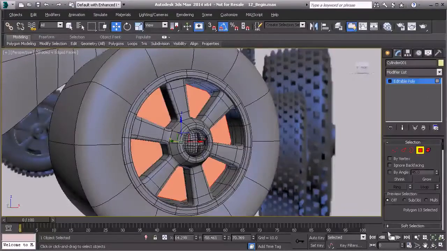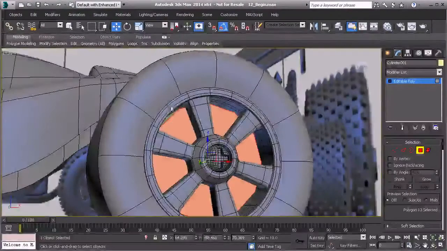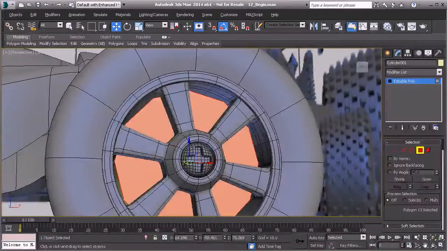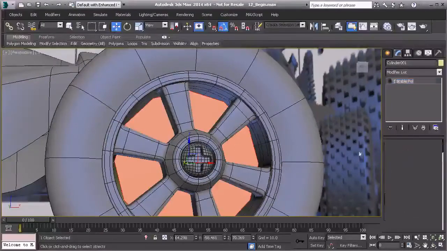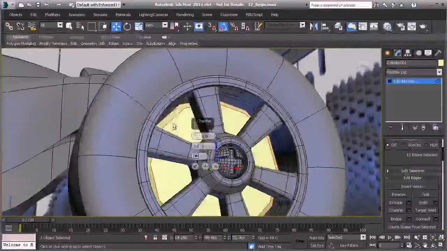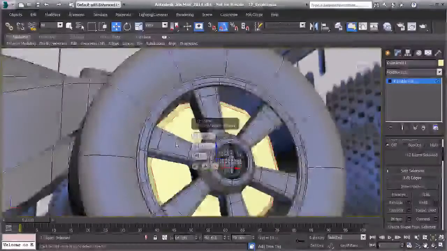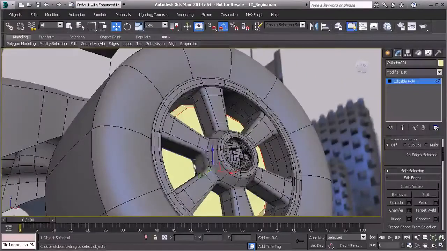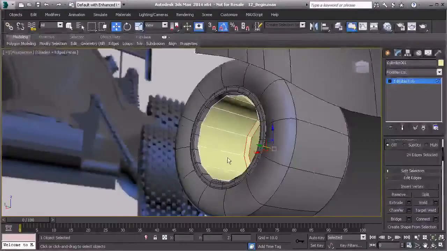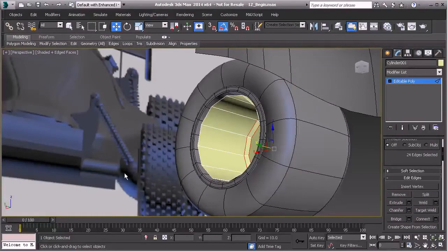Now with this polygon selected, I want to chamfer these outside edges here. So what I'm going to do is convert my polygon selection to an edge selection. I'm going to hold down Control and go to edge mode. And let's use the chamfer tool. We're just going to use that standard 1.0 default setting there, and that should be good. So just softening that edge along the front, let's get the spherical portion along the back.